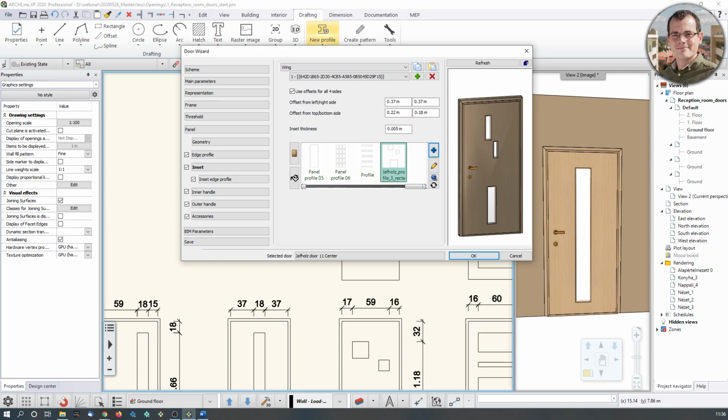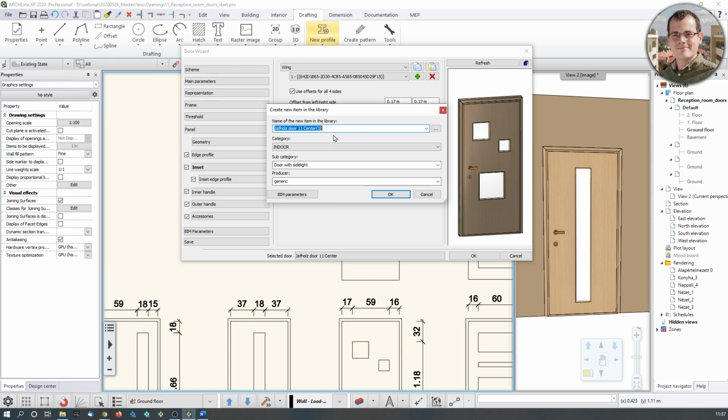So in this case, I have to override these values, and I say that the left and right offset should be 17 and 17 centimeters, like that. And the top bottom, I have to change as well, so it's going to be 32 centimeters from the top, and 56 centimeters from the bottom. And here we go, I have the result.